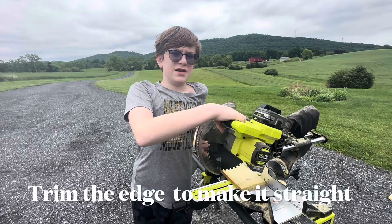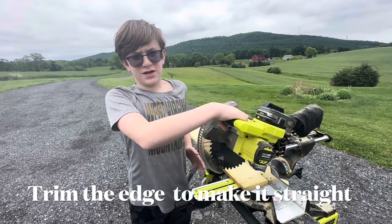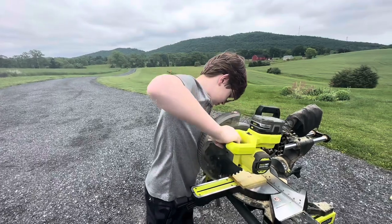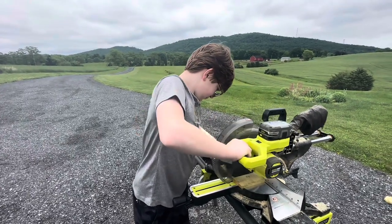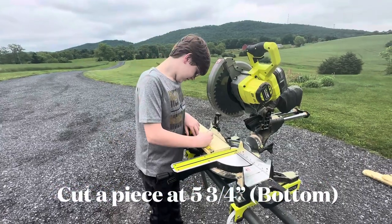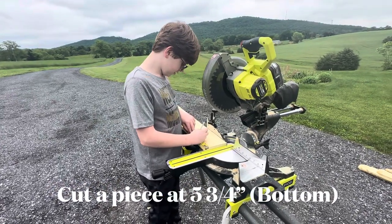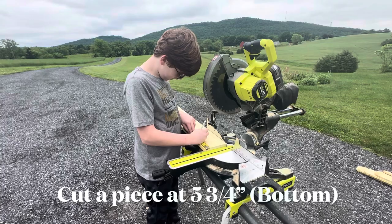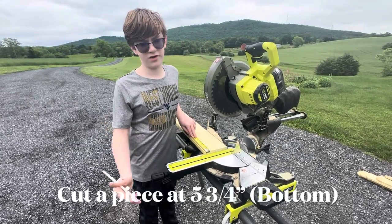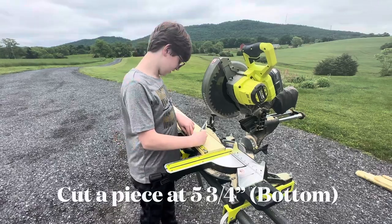First, we gotta cut down the size, due to these being cheap pickets and they might not always be straight. I'm a little too fast going through the wood. Next, we're gonna cut the bottom. For us, it would be 5 3/4. This might change depending on the width of your fence.